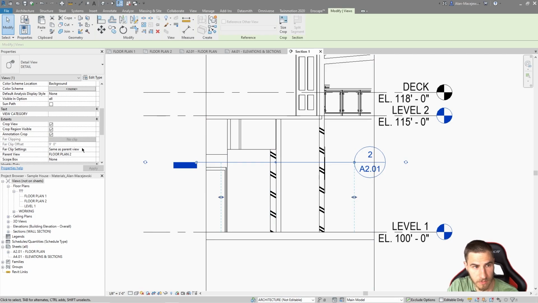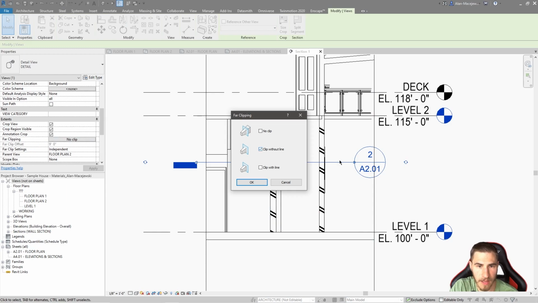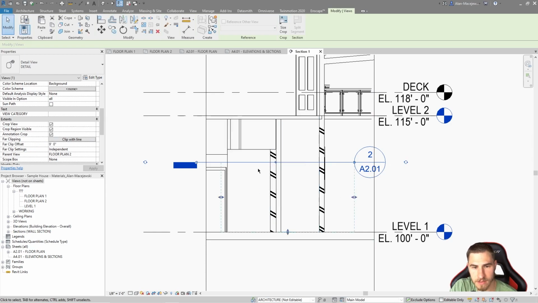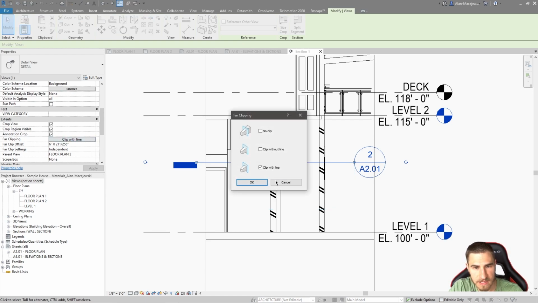This is nice because it will help give an idea of some of these clipping settings. If you do decide to overwrite them, you can make that independent. Instead of changing from no clip, I'll put that with a line because it seems to make the most sense. Then I can even just freely drag this and change this number. You can see it changing there. So lots that we can do once we actually see this in an intersecting view.